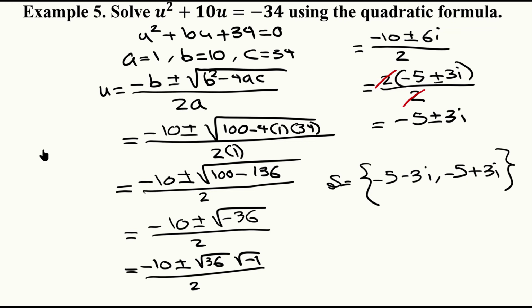And as you know, two solutions of this type, where these two terms are exactly the same and the operation between them is different, are called complex conjugates. And that's what we have here. As I mentioned earlier, we will deal with equations that have complex solutions. We just won't be dealing with complex coefficients in this class. Okay, so that should do it for that one. So make sure you're comfortable with that before we proceed.